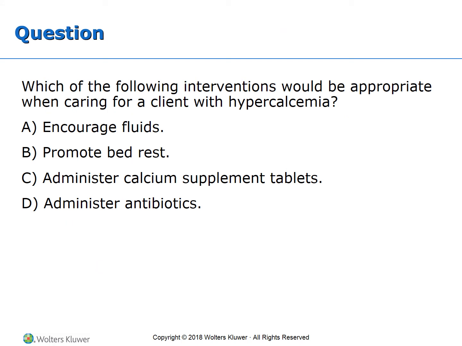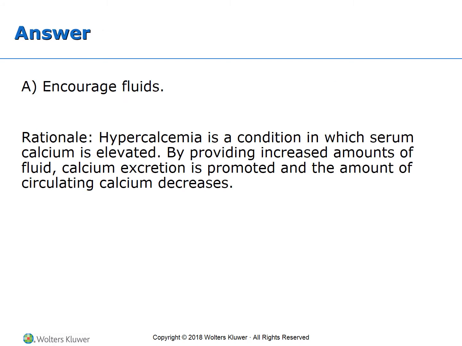So this slide is a question. It says, which of the following interventions will be appropriate when caring for a client that has hypercalcemia? Remember, calcium stones can form, so it's not bed rest. They have too much calcium, so you're not going to give them a calcium supplement. They didn't have an infection, so you're not going to give them an antibiotic, but you're going to encourage fluid. Next slide. This slide is giving you the rationale: hypercalcemia is a condition in which the serum calcium is elevated. By providing an increased amount of fluid, calcium excretion is promoted and the amount of circulating calcium will decrease.